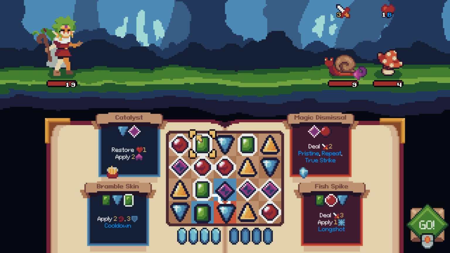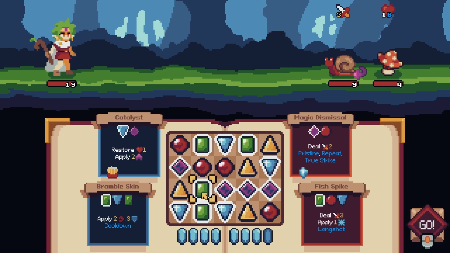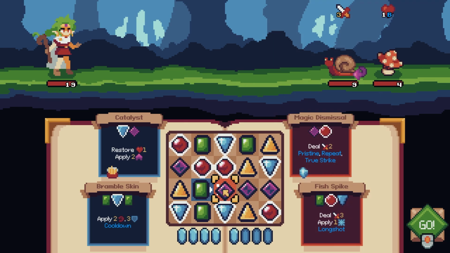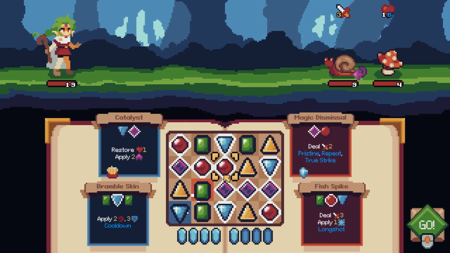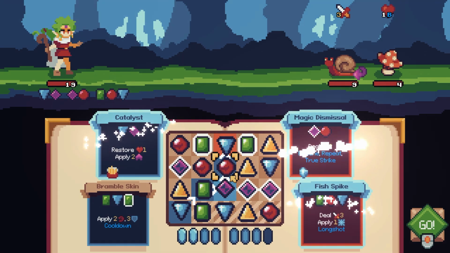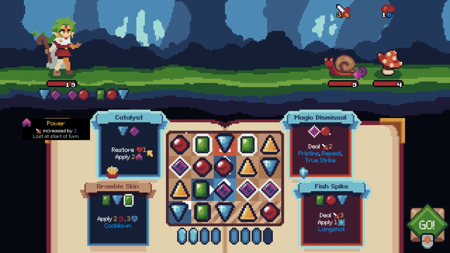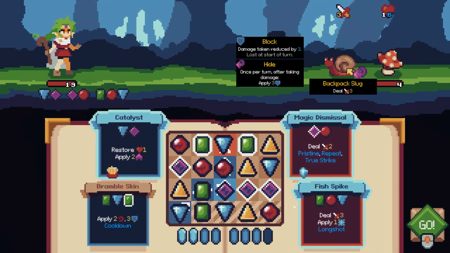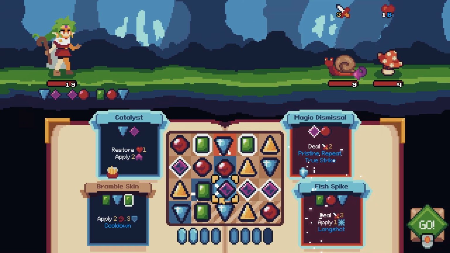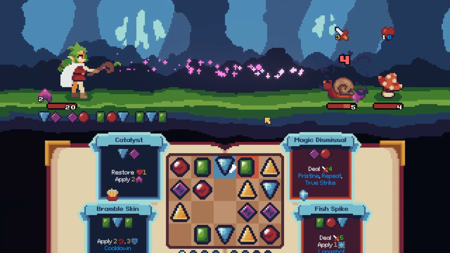So boom bam. Everything needs data at the end. That's interesting. Let's say I do that. Yeah, that works. That works. That works. That works. Okay, so you're gonna perish. You're gonna take damage. Can we bramble skin here? Yes. Okay, everything's coming together nicely.